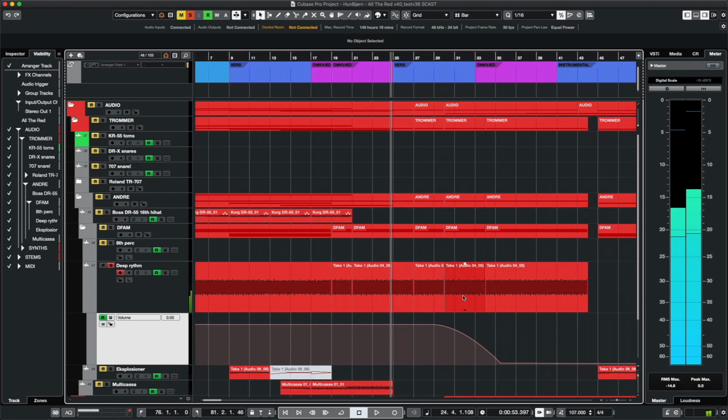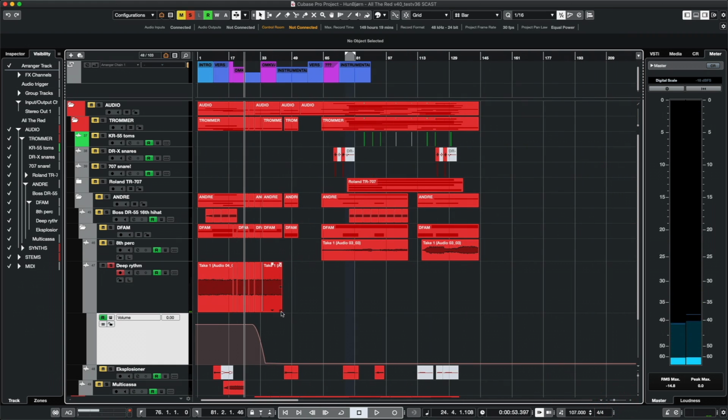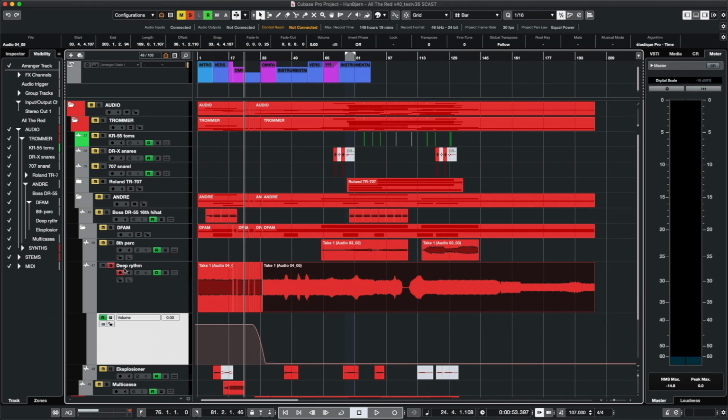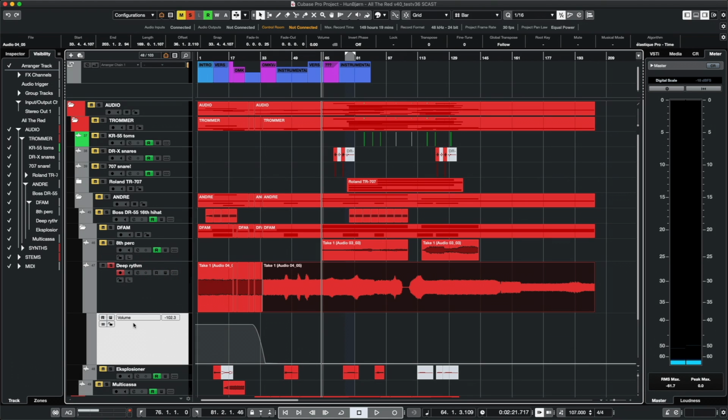And this sound stems from, as far as I remember, a long session of exploring. So if you expand this, there's a lot of other stuff going on that I didn't use. Okay, so this is because I've automated the volume, so the volume is just down, right?